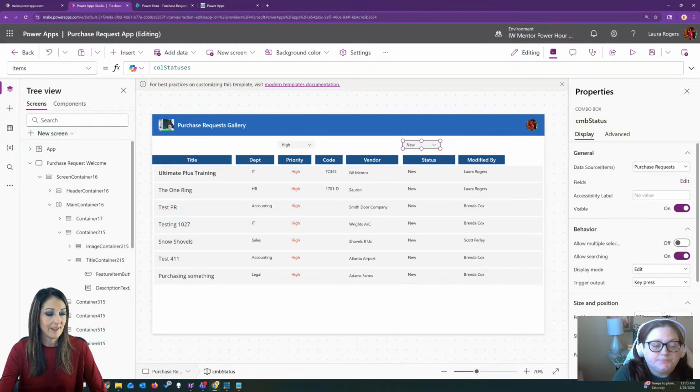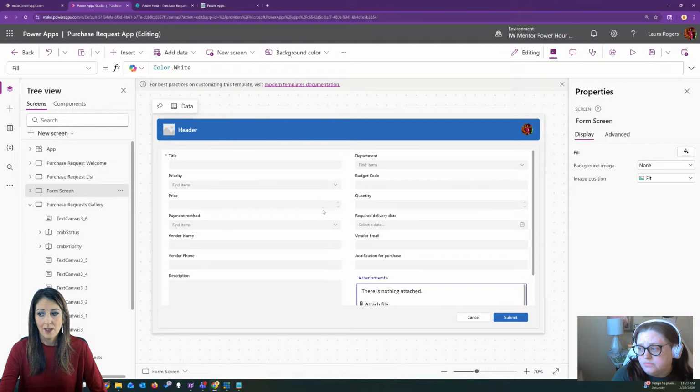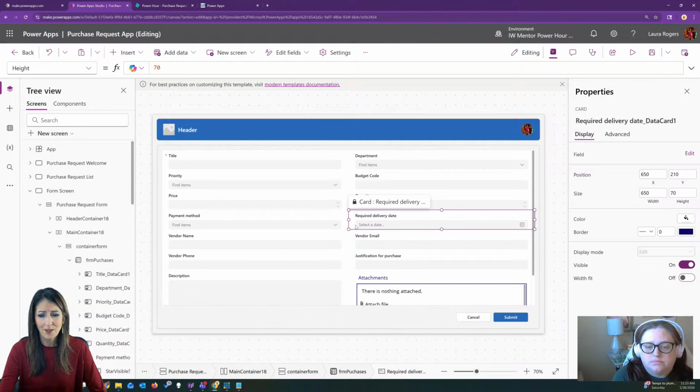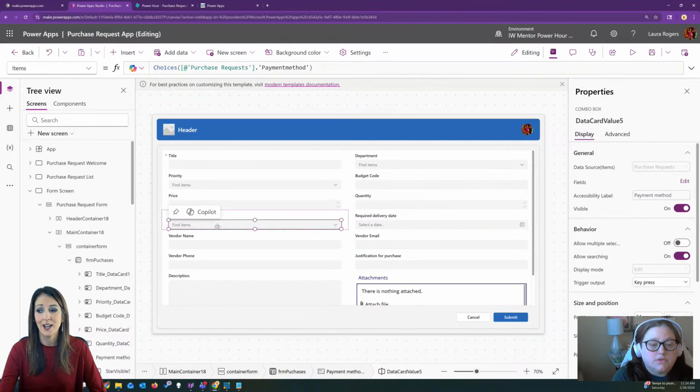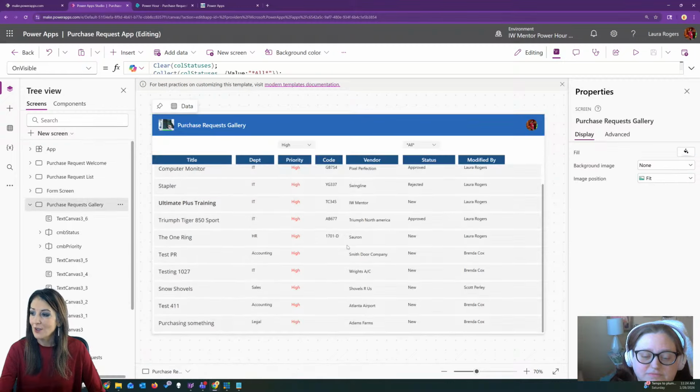We have a question. From Jennifer, does this same format work to filter a form to only show specific items that a user could update? To filter a form? Like to basically hide and show fields. To filter a drop-down box on a form? I think the answer is no, it doesn't. You would have to do that on each of the data cards, so hide and show based on information. I just don't understand what they're asking that we're hiding and showing specifically. Is it items in a drop down, or the fields themselves? It doesn't say. Okay, Jennifer, let us know if it's fields or drop down.